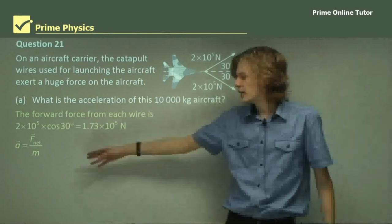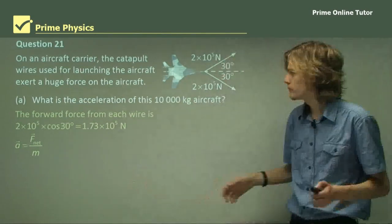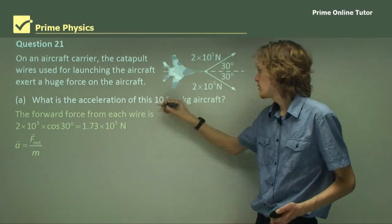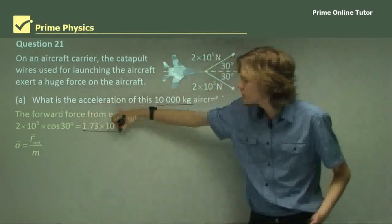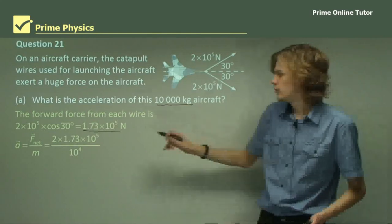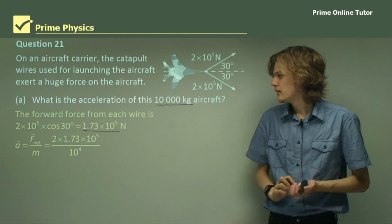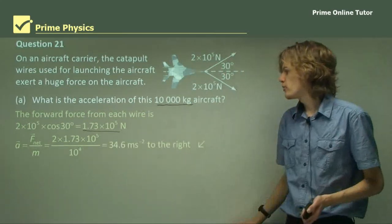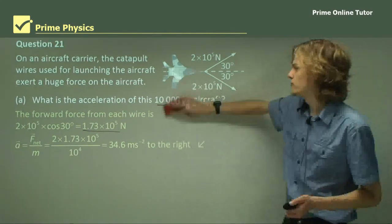So we know from our F equals ma that the acceleration is the total force over the mass. We know our mass, it's 10,000 kilograms. We know our force, it's this for each of the wires, so we can double it. And that gives us 2 wires times that force divided by the mass. Because these are just numbers, we can stick them into our calculator. We'll end up with 34.6 meters per second to the right, which is very fast indeed.